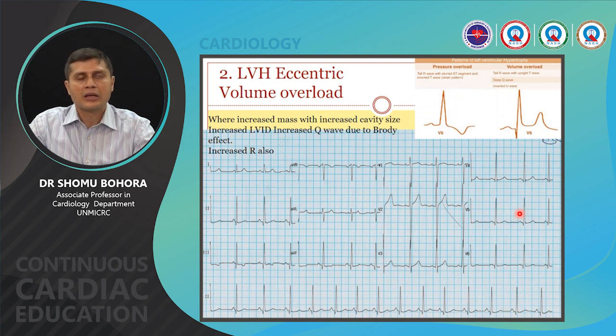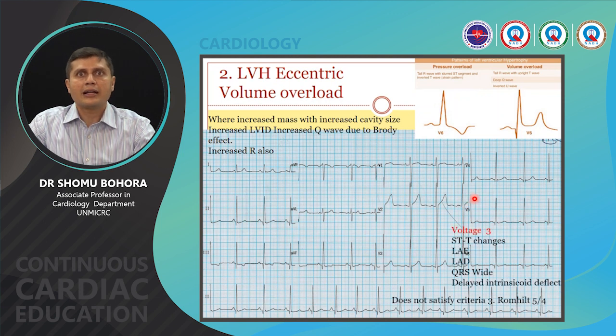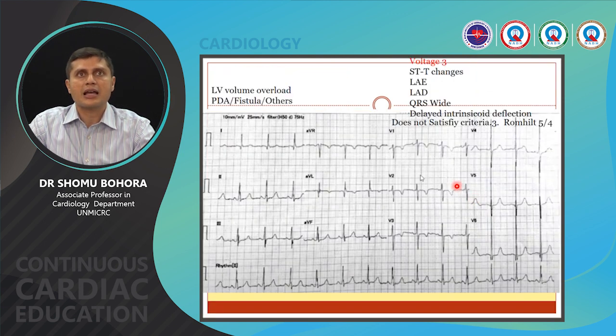So low voltage complexes, atrial enlargement, axis deviation towards the left and a late transition signify a possibility of a restrictive cardiomyopathy. Going on to left ventricular hypertrophy of the eccentric nature, which is due to volume overload, as we can see here, there is an increase in the Q waves in nearly all the leads, inferior and even in the chest leads, as well as tall R waves with a normal upright T wave, which suggests an eccentric volume overload, and it would suggest that it is either cardiomyopathy or a volume overload due to a shunt lesion or valvular heart disease.